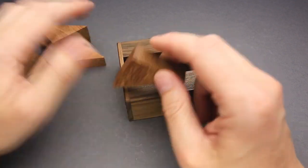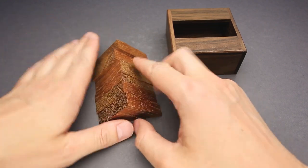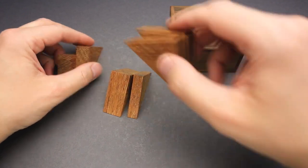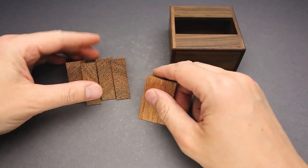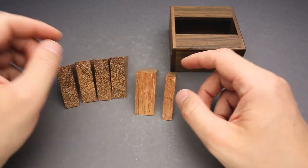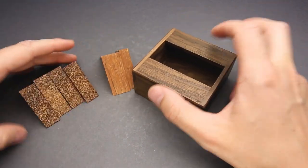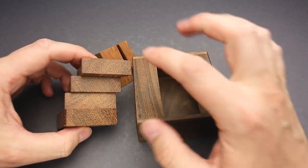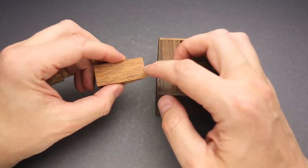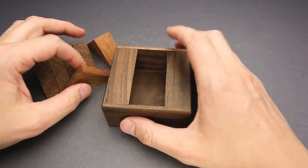The pieces are, first of all, all exactly the same height and the same length of the sides. But there are four parts that are exactly the same size, and two parts that are a little bit thicker and a little bit thinner. That makes it very difficult to solve, since it would be easy to fit six parts of the same size inside. But when two of them are different — especially the bigger one — as soon as you put it inside, you can't fit any other parts in.